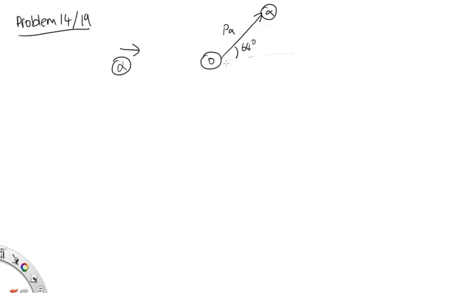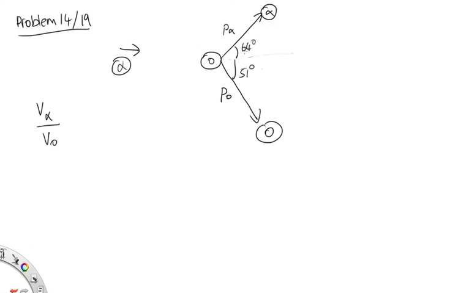And the oxygen nucleus recoils at an angle 51 degrees on the other side of the initial direction. Okay, so down here, 51 degrees. This is the momentum of the oxygen nucleus. So here's the oxygen nucleus going down here. The question is asking us to find the ratio of the speed of the alpha particle to the oxygen nucleus.